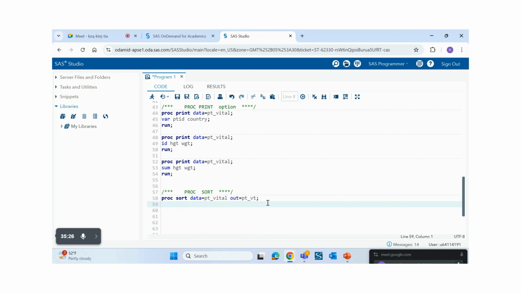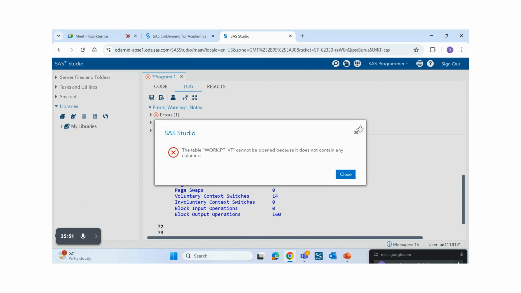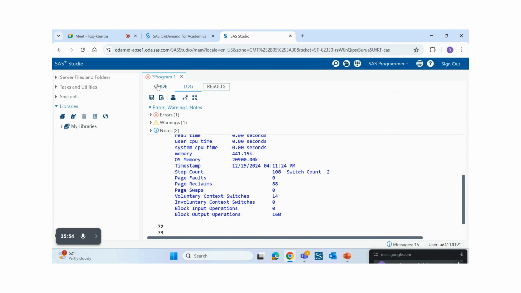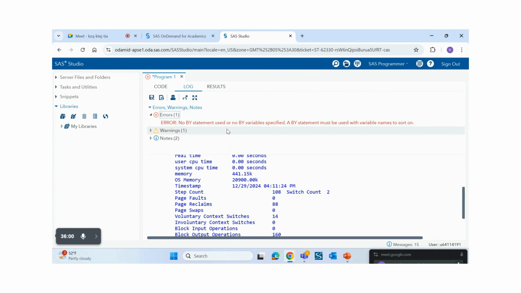And suppose I'm going to sort it by, right now not pt id, let's sort it by HGT, height wise. Now see, if I miss out this by statement, what will happen in my log is an error. In the pt underscore vital, if you go here, what it says is, no by statement used or no by variable specified.